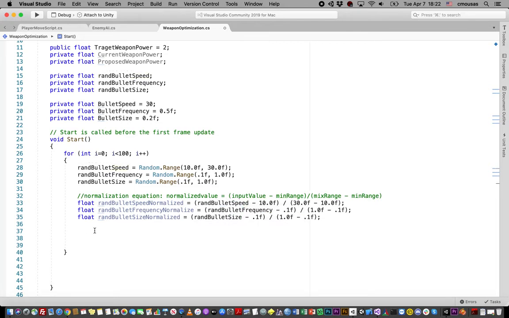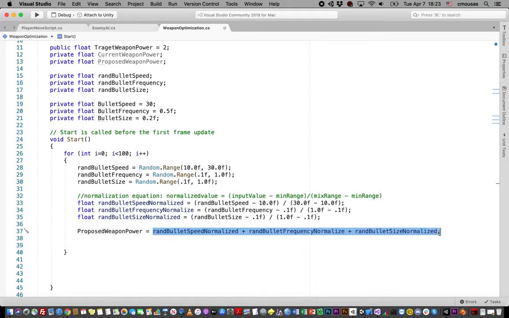So, okay, we're done with the normalization. Whatever value we generate is going to be between 0 and 1. Because, as I said in my previous tutorials, we need to control the difficulty of the game level, or how powerful our weapon is, based on a single value. Now, since all three variables are in the same range, we can sum them up. Let me sum them up first. So this is the proposed weapon power. The proposed weapon power is equal to normalized plus the normalized plus the other normalized.